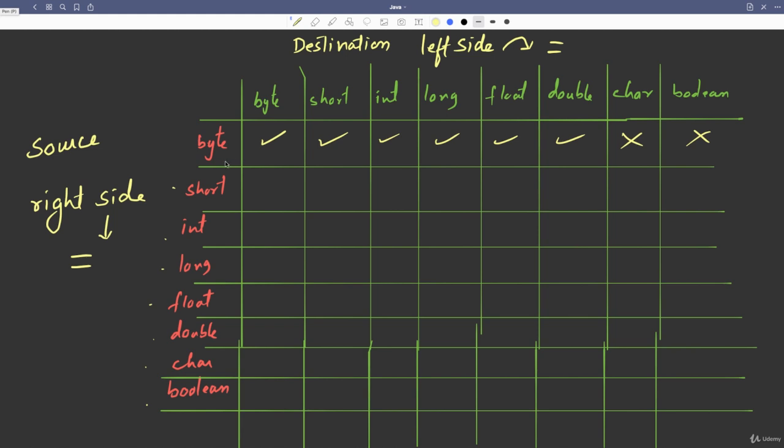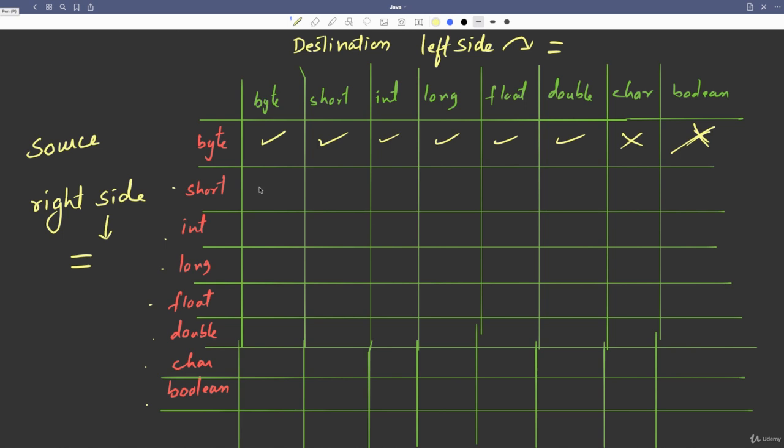So byte is compatible with all of them. When I am showing compatibility, a tick mark is nothing but widening will happen. Otherwise you have to do typecasting, but it is not possible for boolean. Even typecasting is not possible for boolean.